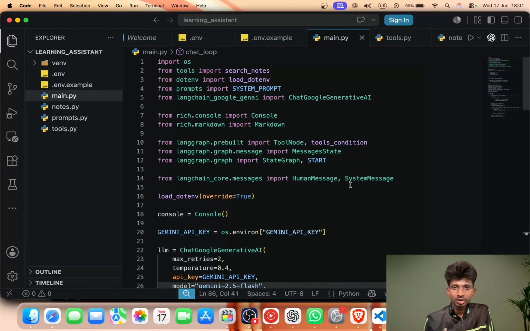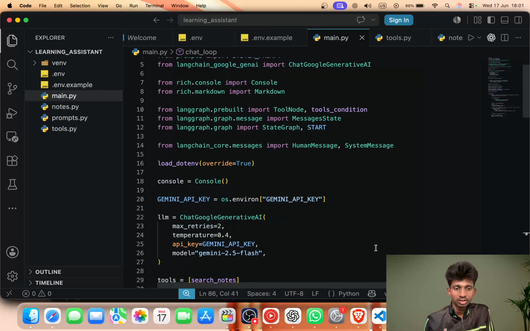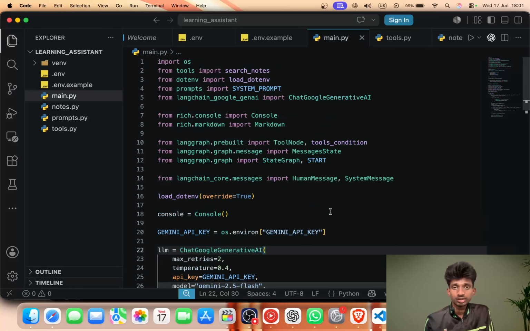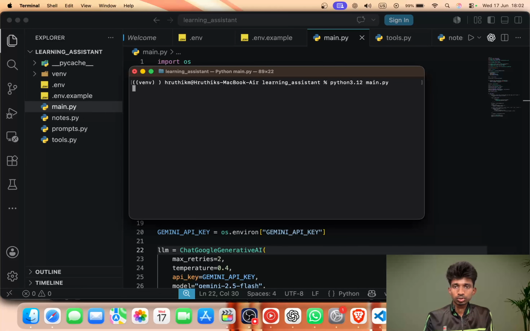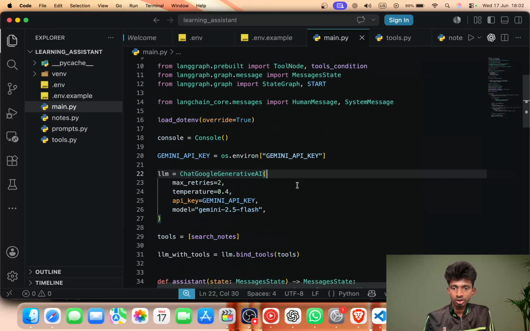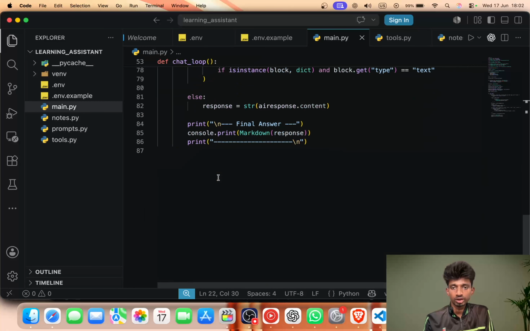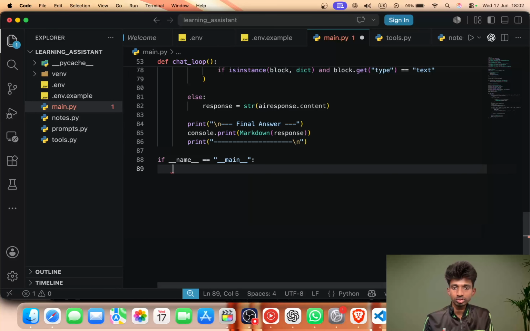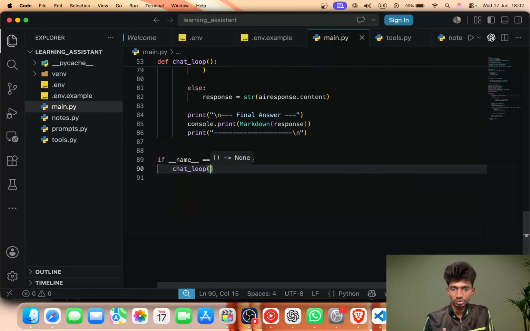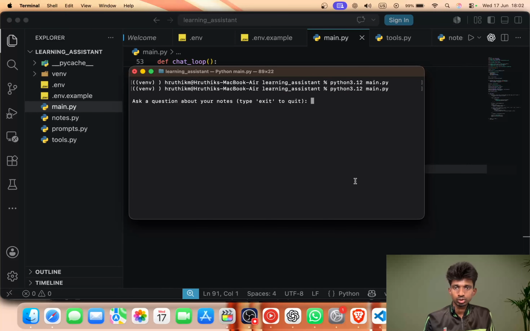And now we have completed your simple agent in under 15 minutes, I guess. How many minutes? So we completed this in under 17 minutes. Let's test whether it works or not. First we need to execute this using main.py. Once the assistant loads, one more thing: we have not called this chat loop yet, right? So we need to execute it as a script here, so make sure you know Python scripts. If it's main, then we'll execute this chat loop, so that our chat loop will run. Now we can ask any questions.